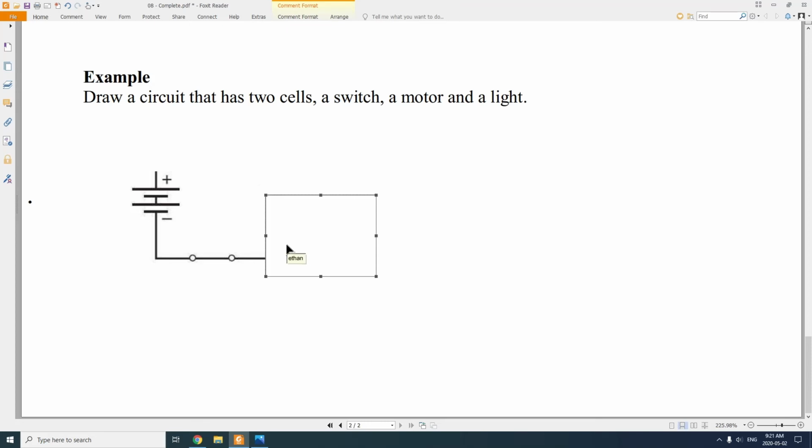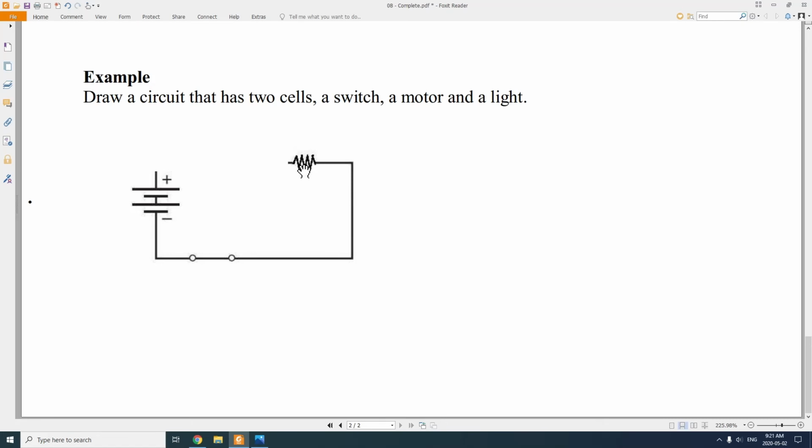Then we have a motor. Oh, okay. So I've just kind of completed my circuit. So I have a wire and then I have a motor. Okay, my motor is the load that's using some of the power. So I'll just put that generic symbol for any sort of load like a motor.